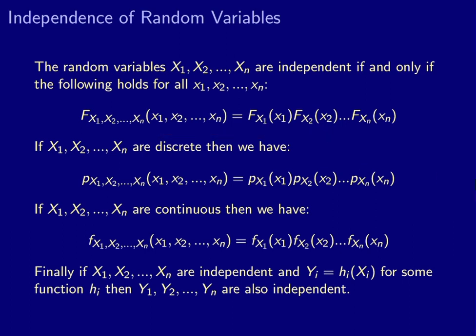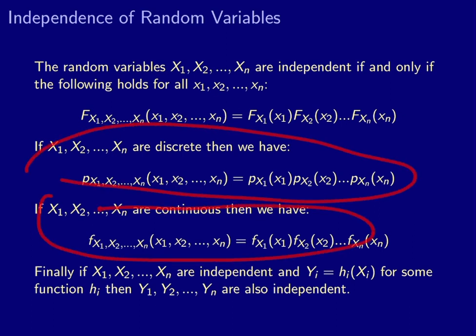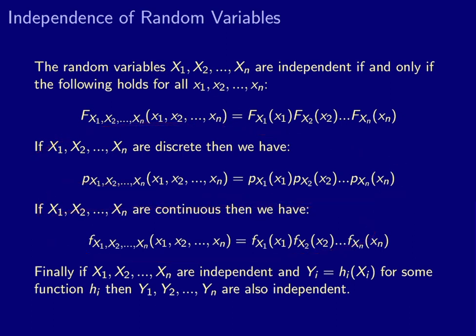So these next two definitions just follow directly from the definition of the CDF, as the CDF property holds for both the discrete and continuous cases, obviously. Most of the time, you'll just be dealing with two random variables that are independent of each other. But it's really important to remember to check the product of all the CDFs, PDFs or PMFs against your joint distribution to see if the random variables are independent or not. You can't just check one.